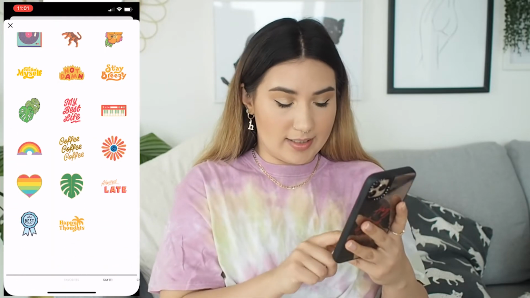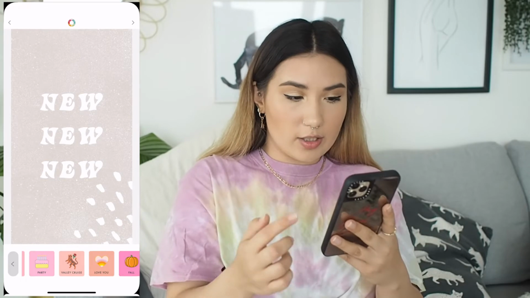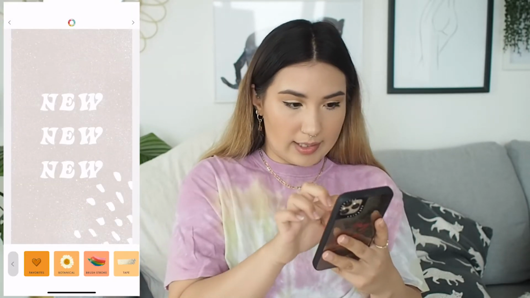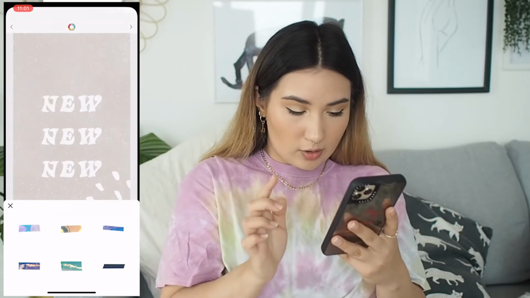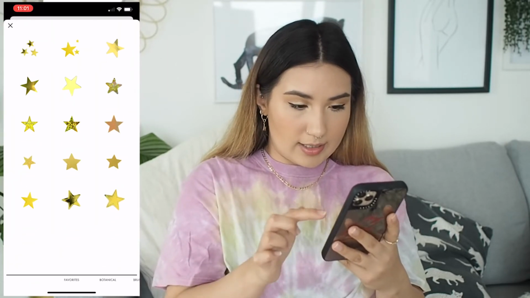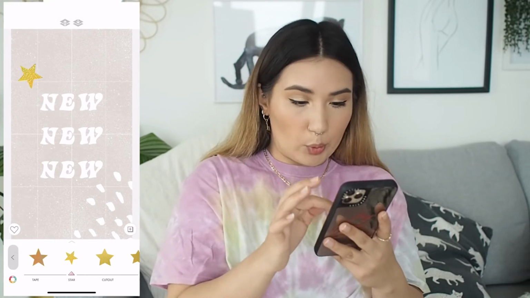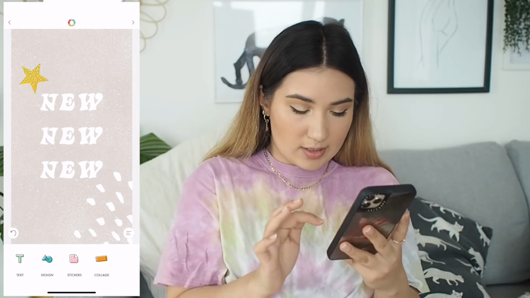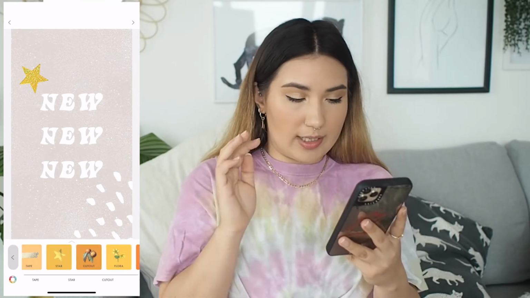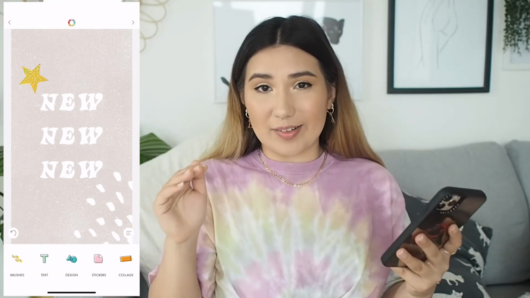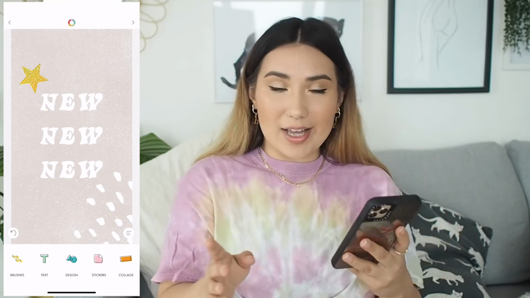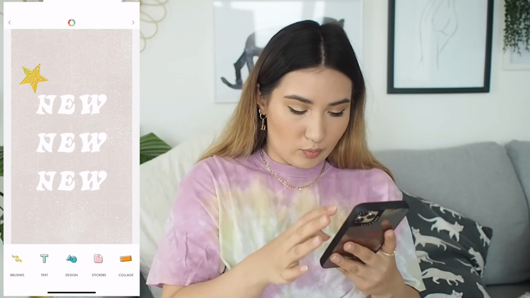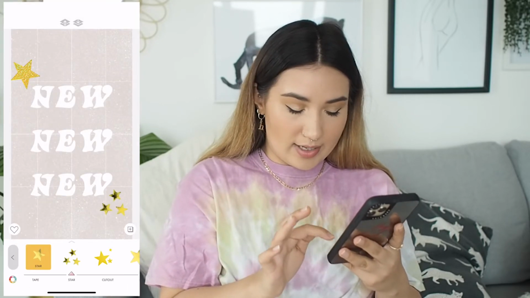And then if you go into stickers, there's also stickers, which is more cartoony stuff, which is cool. I don't think I've ever used them, but they look nice. And then collage, which has the more cutout style things. So you can get a gold star, let's choose this one, and then pop it up there. Yeah, that's sort of how it works. I keep getting lost in all of the little tabs because they all sound like they could be in any of them, but it's worth having a play around with. You can create some really nice graphics and stuff. You can really create some fun things in this app.